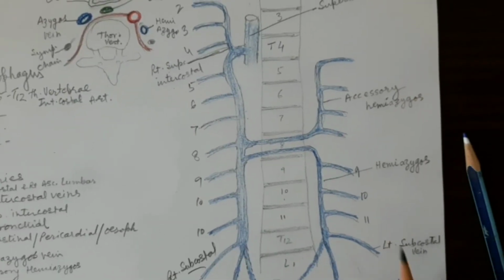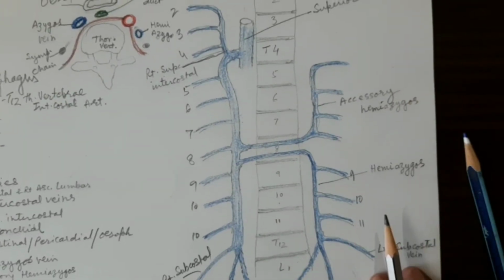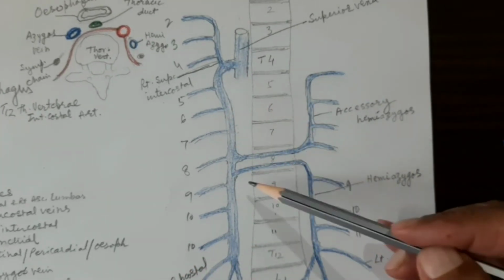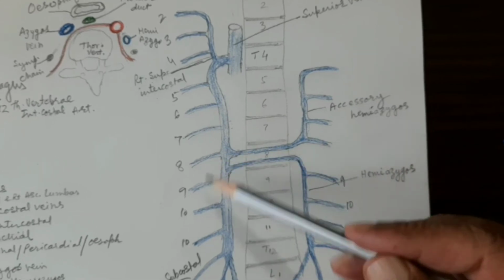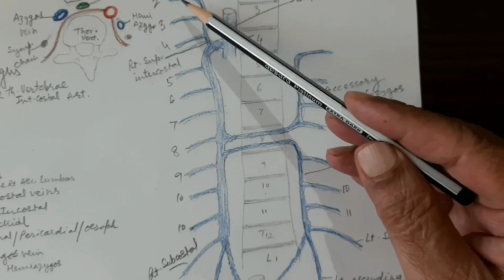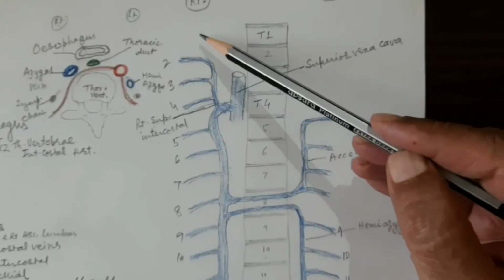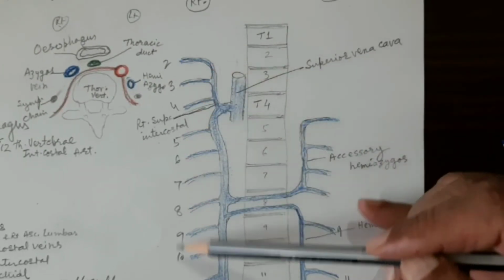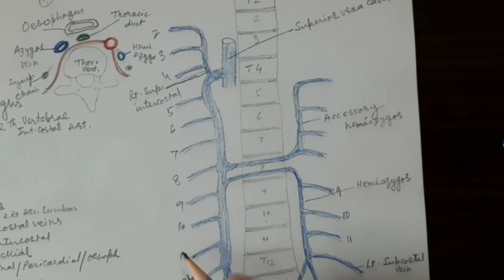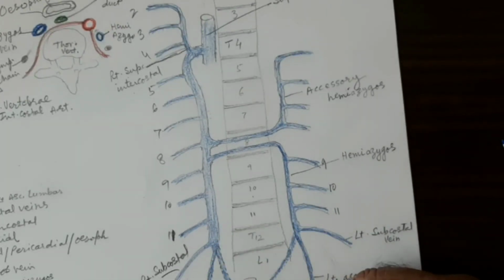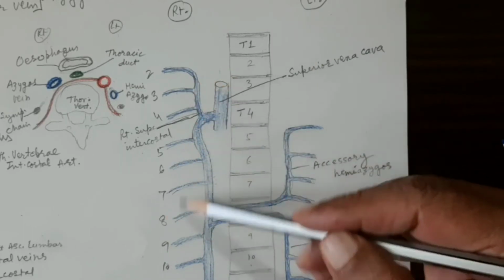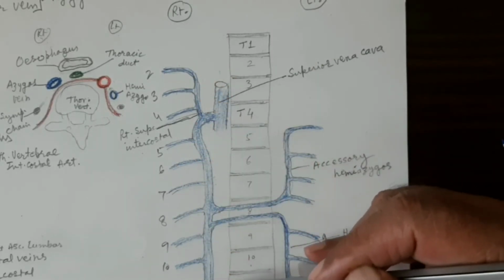Now let us see what is the total area of the blood drained by the azygos system of veins. That means where the hemiazygos and accessory hemiazygos are the tributaries of the azygos vein. It drains almost everything except the first intercostal space, right from the second intercostal space to the 11th and then the subcostal. That is, all the posterior aspect of the thoracic wall is drained by this azygos vein.